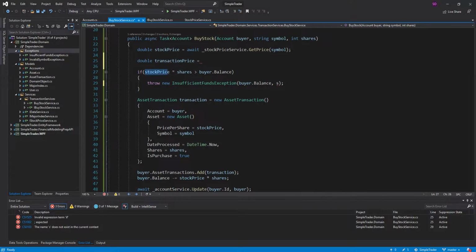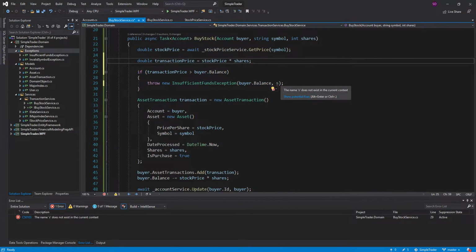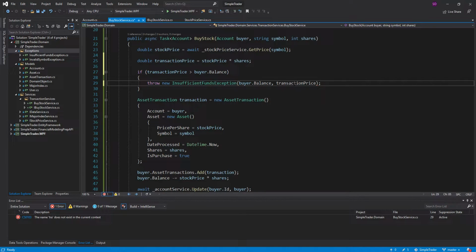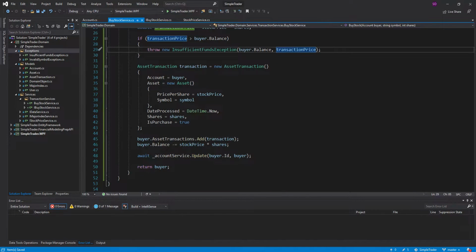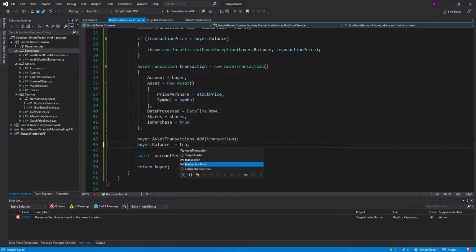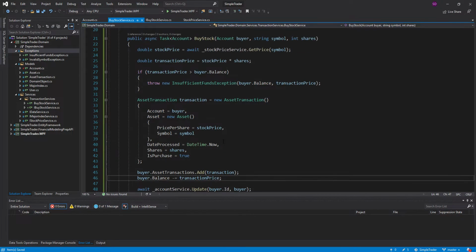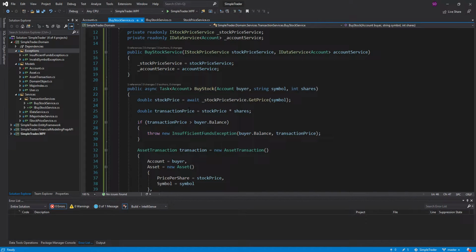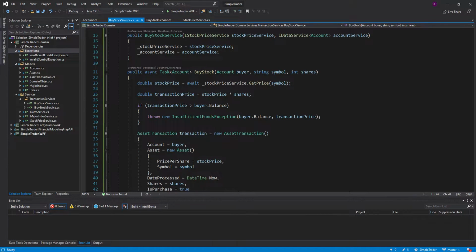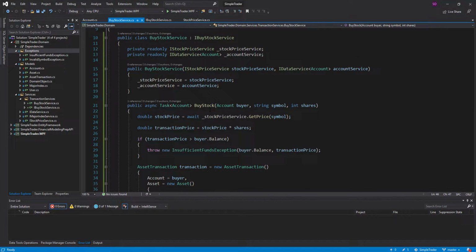And we'll just call this transaction price. Move that right there. Then we can replace it everywhere, and we can use that in our exception, and we can even use it down here when we subtract from the buyer's balance. So let's go ahead and do that. And there we go. That's actually going to be everything we need for the implementation of our IBuyStockService, I believe.